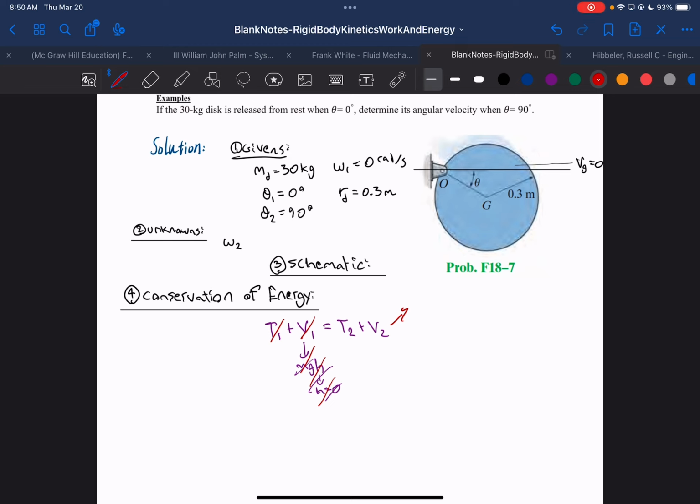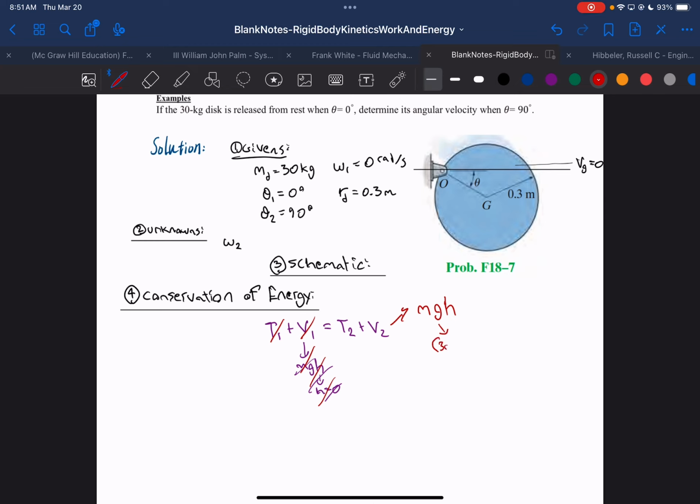mgh, right? Straightforward. Good stuff. mgh. What is h in this case? Yes, sir. It's the negative radius, right? That's very important. This is where negatives and positives come in. You have to make sure that this goes down, right? If you say your datum right here, this is the negative direction, right? So it's negative 0.3, right? Not 0.13, 0.3, right?